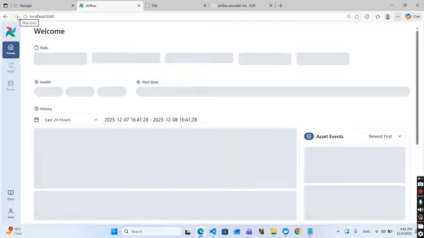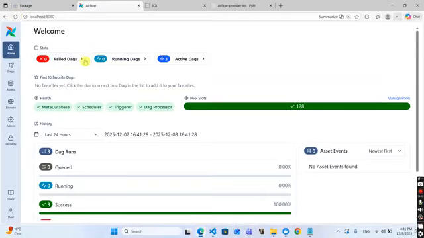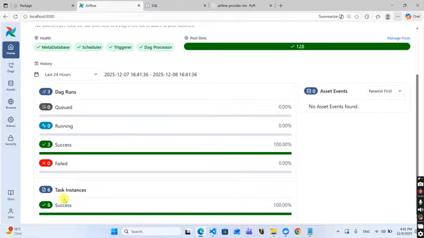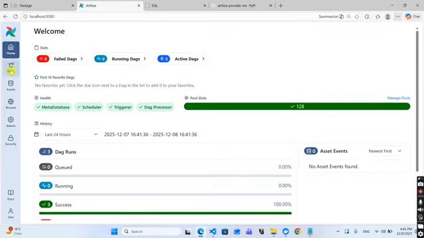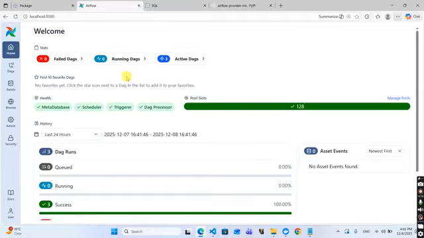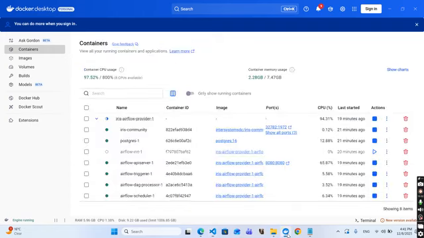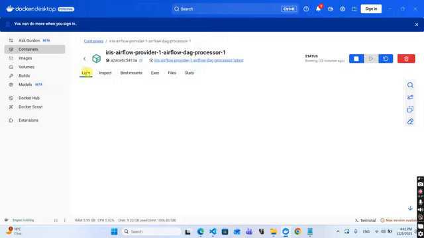Let me refresh, we should have an error here. Okay, still it's not. Let me go back to the package, but let me see why it's not here. We can see the log here. So this is our DAG processor.